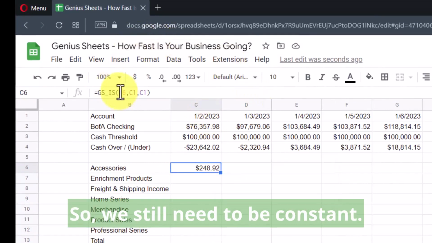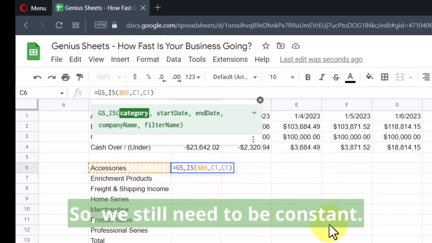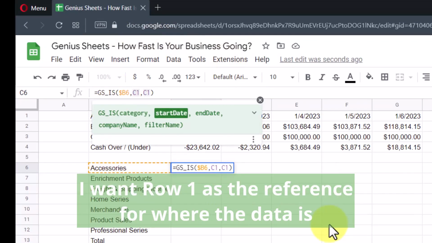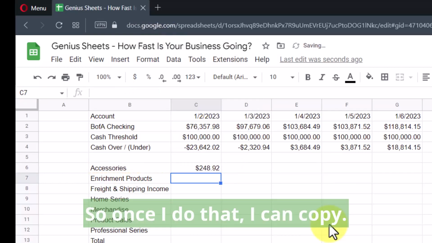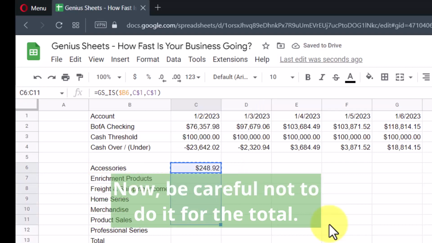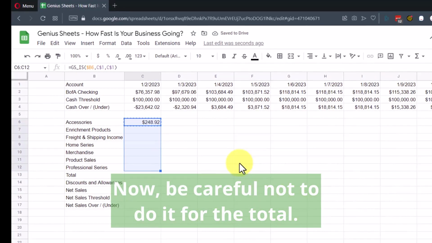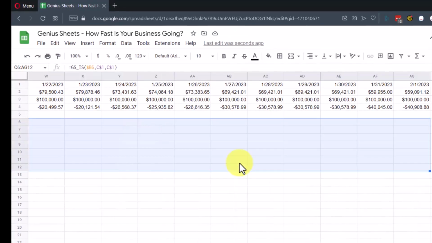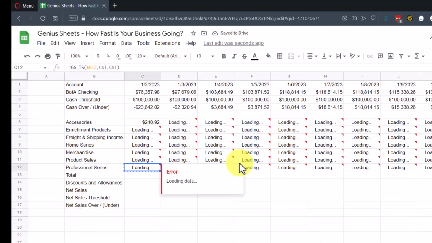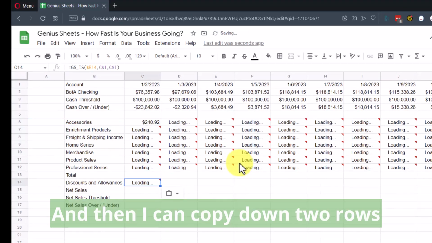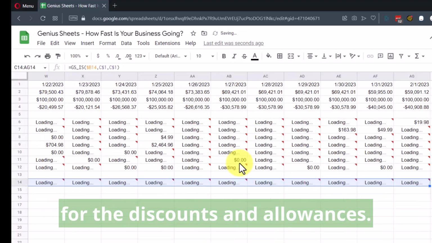So we still need the B constant. And then when I copy down, I want row 1 as the reference for where the data is to remain constant in both cases. So once I do that, I can copy. Now be careful not to do it for the total. We're going to calculate that ourselves. And then I can copy down 2 rows for the discounts and allowances.